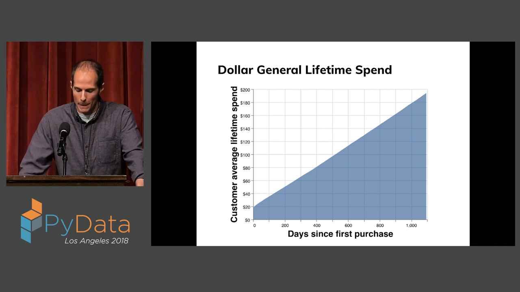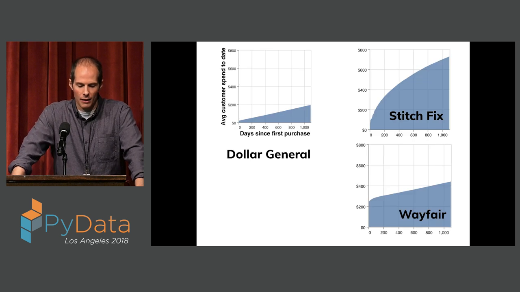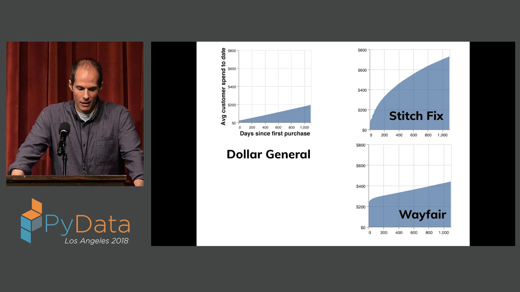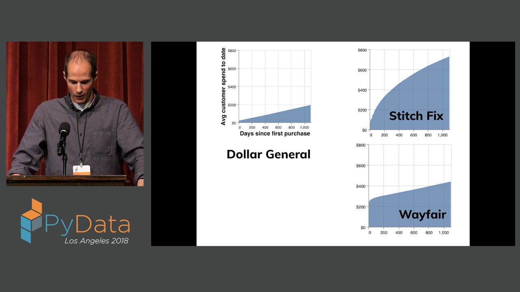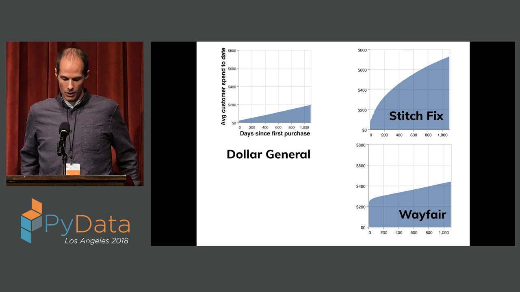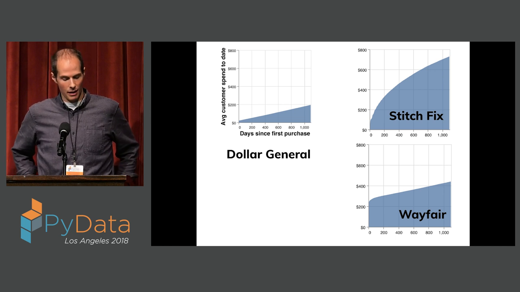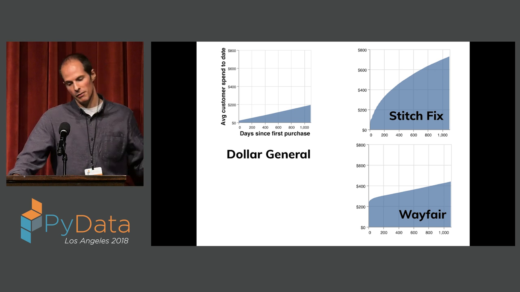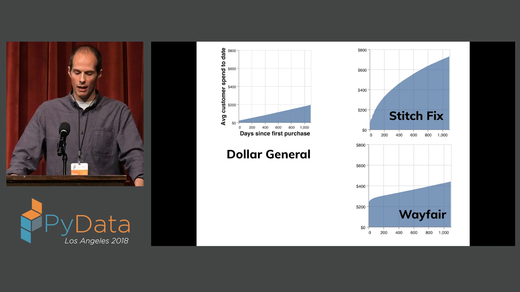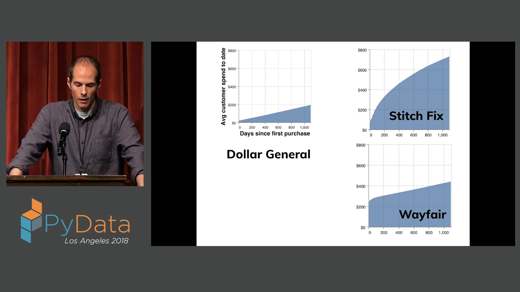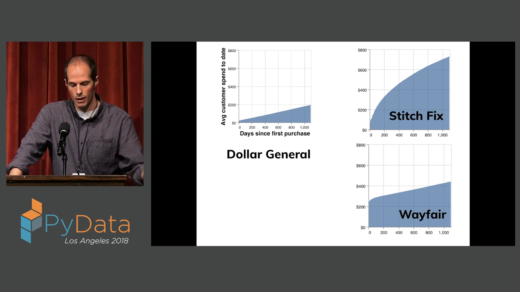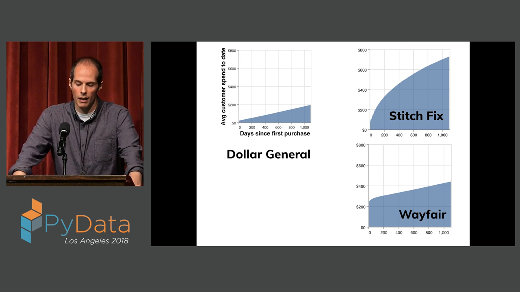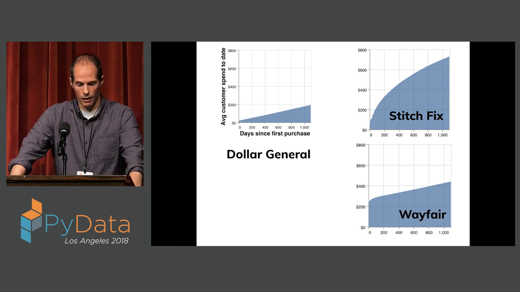I didn't really appreciate how extraordinary it is that you would get a plot that actually looks this straight, which hints at why Dollar General is kind of a special company — they're exceptionally sticky. To triangulate that, let's look at some other companies. Stitch Fix is on the top left — an online subscription service for clothing. Lifetime spend is quite a bit higher for Stitch Fix than for Dollar General, but you also see this very typical curve in the lifetime spend data, which is essentially customer churn. People get tired of the product and cancel, which is why you see that curving behavior.